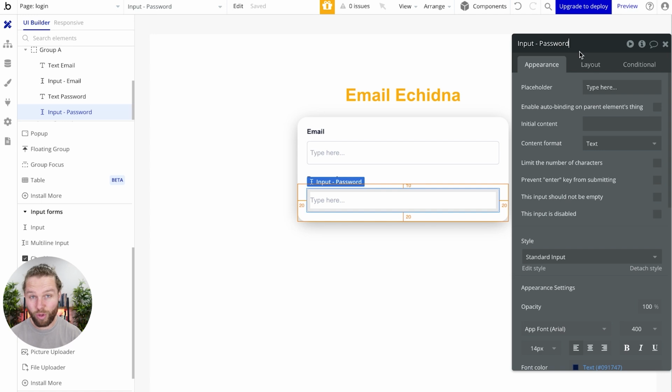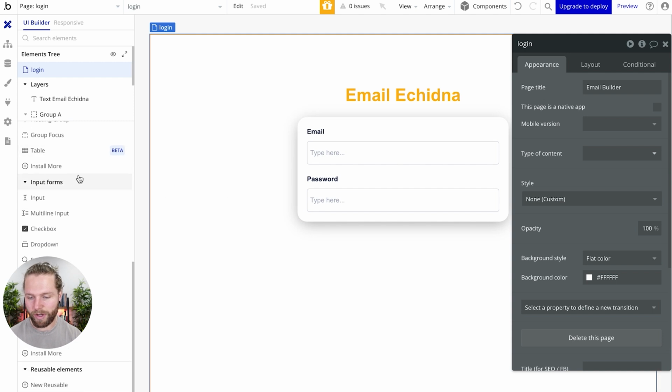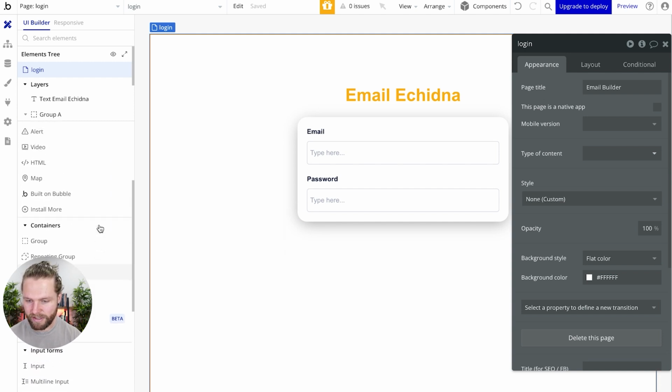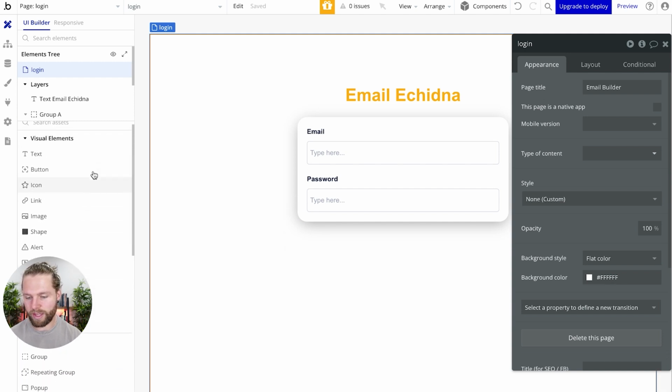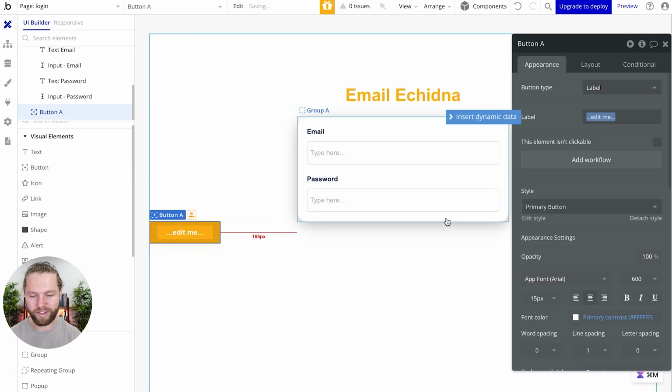And a cool thing that Bubble does by default, when we set our workflow, we will indicate that this is our password field. So it'll actually hide the characters that I put into this field just to make sure that it is kept secure, which is a really cool built-in feature of Bubble. I'll show you that shortly, but now the next thing I'm going to do is add a button where I will allow the user to start their workflow to actually log into the app.